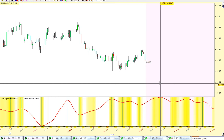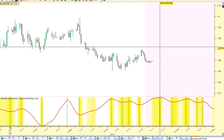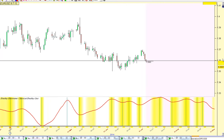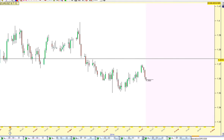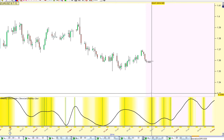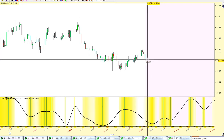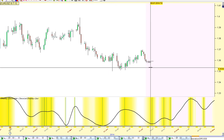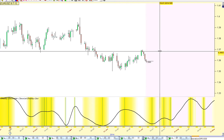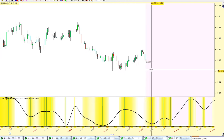15, 16, or if it goes higher, it could find a pivot 15 or 16 right there, and then pull back. So that's the only thing I see here. Now, if we use the Bradley adjusted to the euro, we have one coming right here, the 9th. So 9th, 10th, could go sideways, could pull lower, and somewhere between the 9th and 10th, maybe pull and shoot up higher and do another leg. So I'm just giving you different scenarios of what could possibly happen.